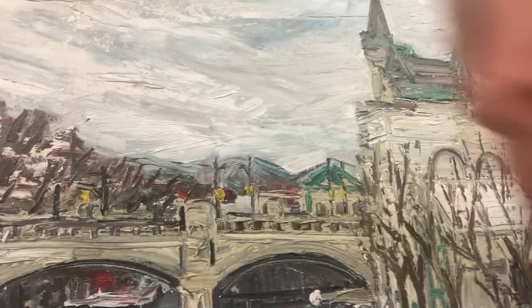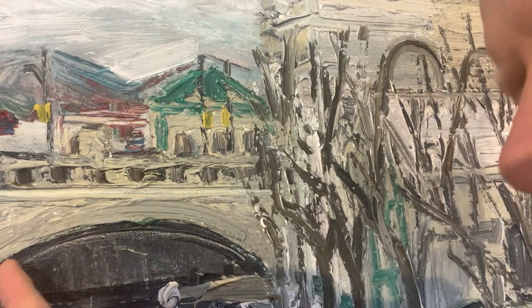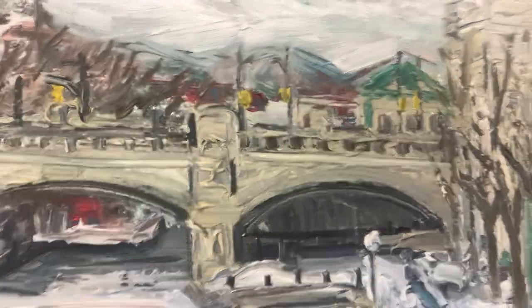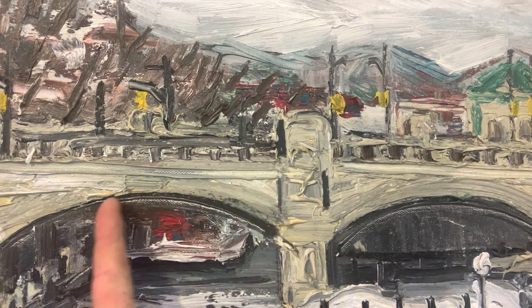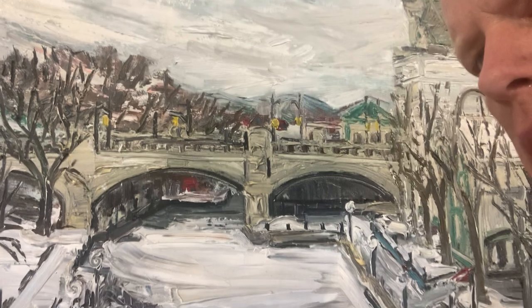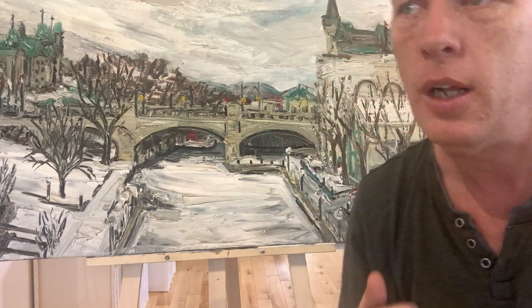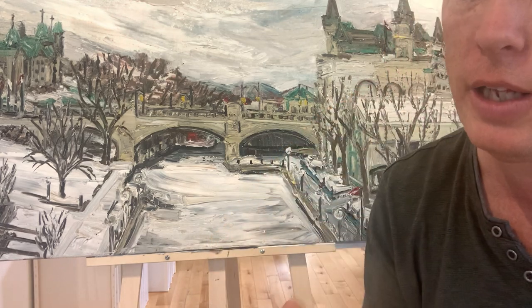On a technical level — you can see how the paint is scraped right here and pulled. What I do is take a palette knife, butt it, and scrape along the back of it. That's a technique Rembrandt used — in his eye sockets, shadows, under his nose, inside his ear, under his chin. He would put his paint down and then scrape it with the palette knife, which caused something called transparency.